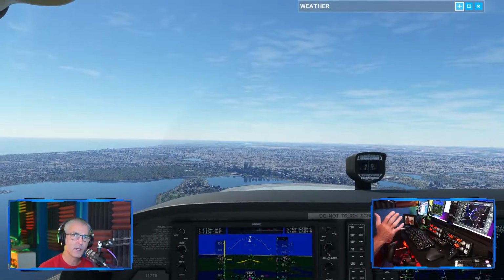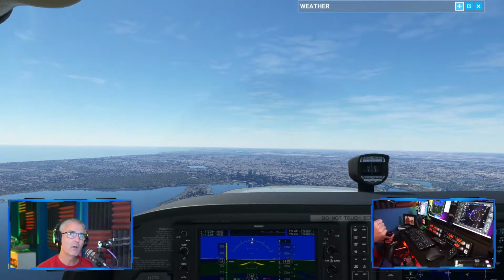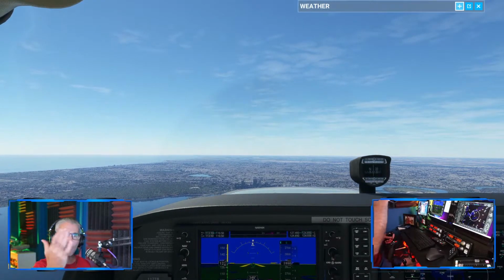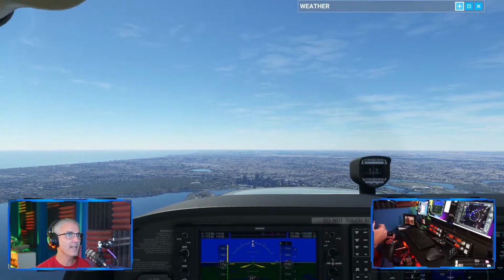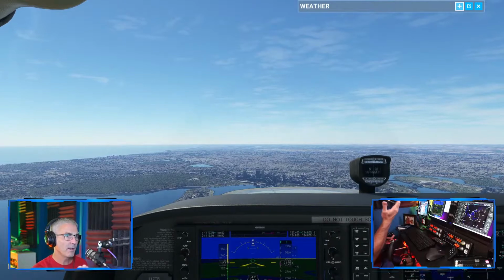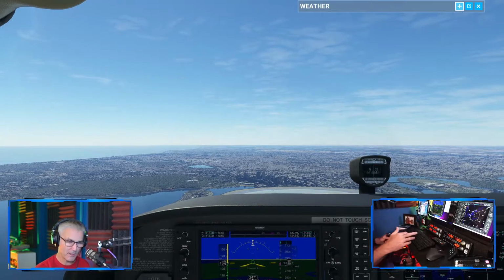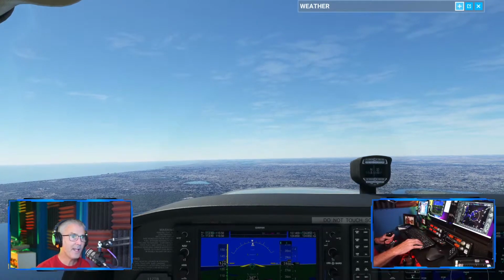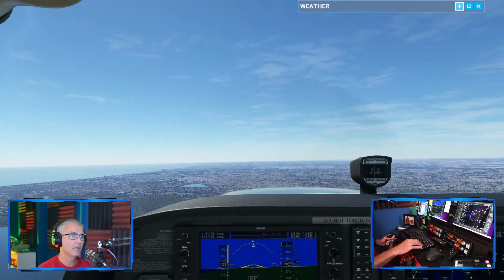And that is, if you don't have VR or TrackIR or the like, or triple monitors, I just feel like that is a really cool little trick to help you be able to look around and see. Then I have 1, 2, and 3 set up.